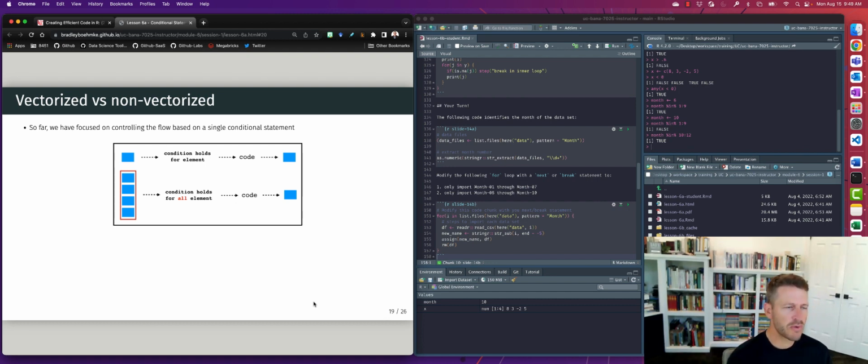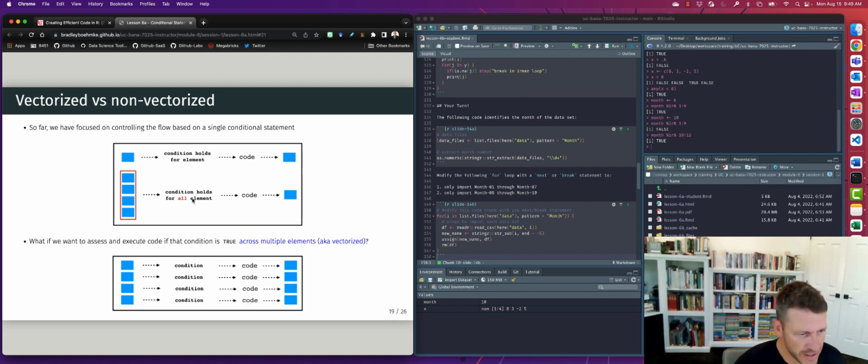All right, so what we've been talking about is a non-vectorized approach. With the normal if and if-else statements, it's not vectorized. So we either check for a single variable value, or we can assess if all the conditions hold across all the elements. We're kind of limited to that. But a vectorized approach means we have a vector of values, and we want to iterate over each element, assess if the condition holds, and then have some code executed for each element. So that is a vectorized approach to doing conditional statements.